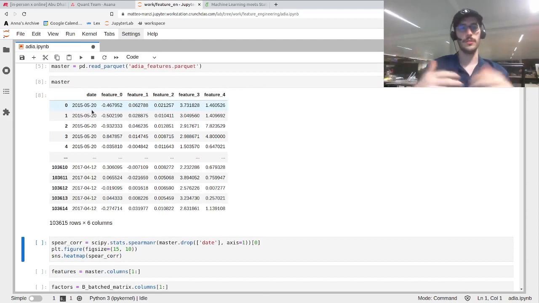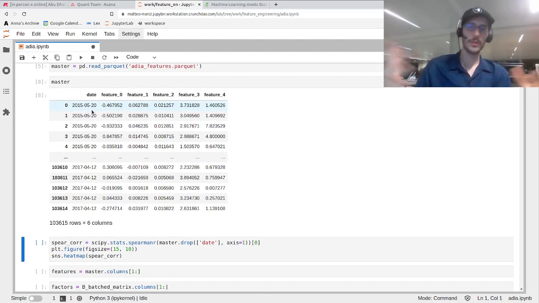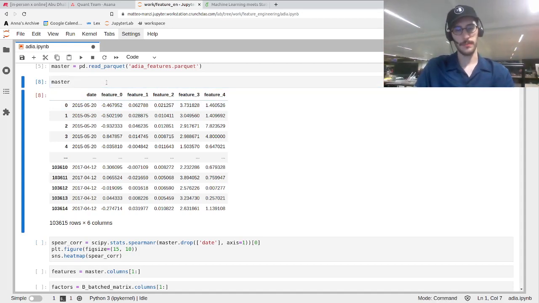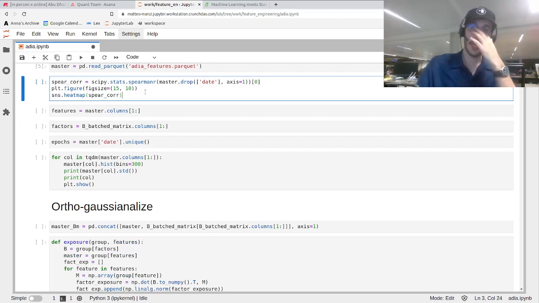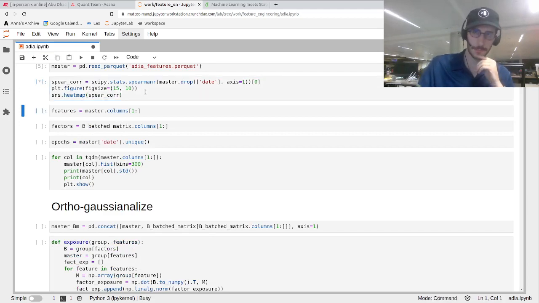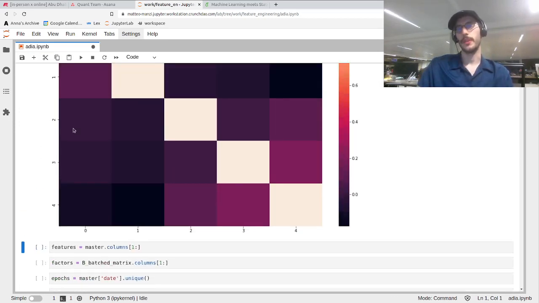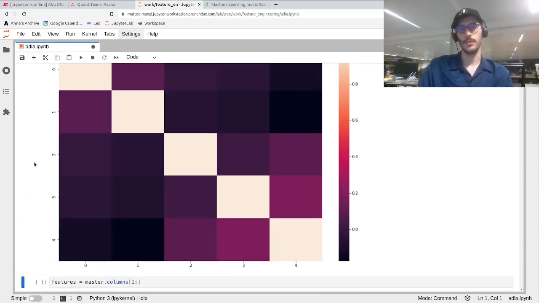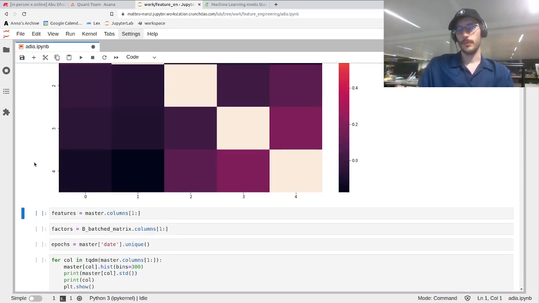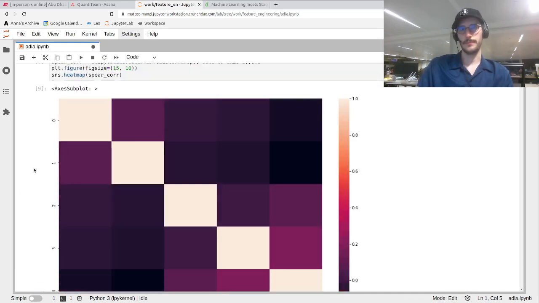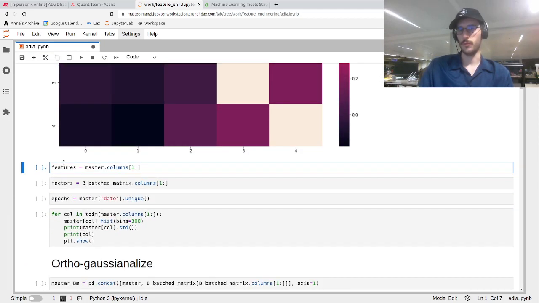How we end up with this feature, a lot of work. Here we're putting everything together, so the physical meaning, give me the chance to use this term, is different. They are correlated, these features. Now I'm looking at Spearman correlation, but the Pearson is quite similar. And so we'll try to do something about this as well. But most importantly, they are correlated with factors, underlying macros of the market, and we don't want that.